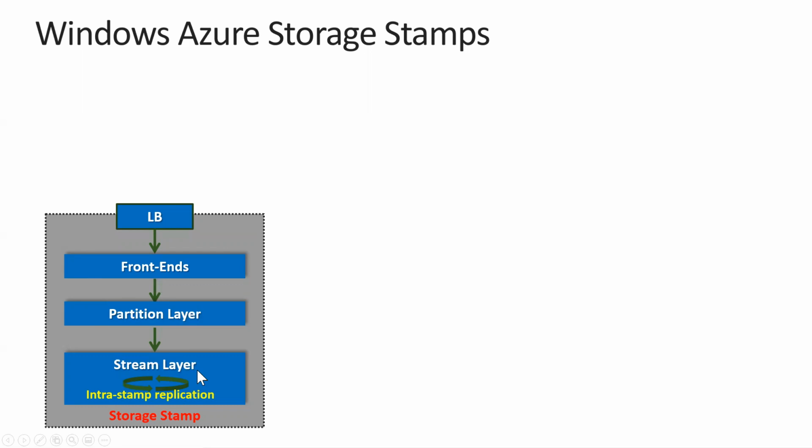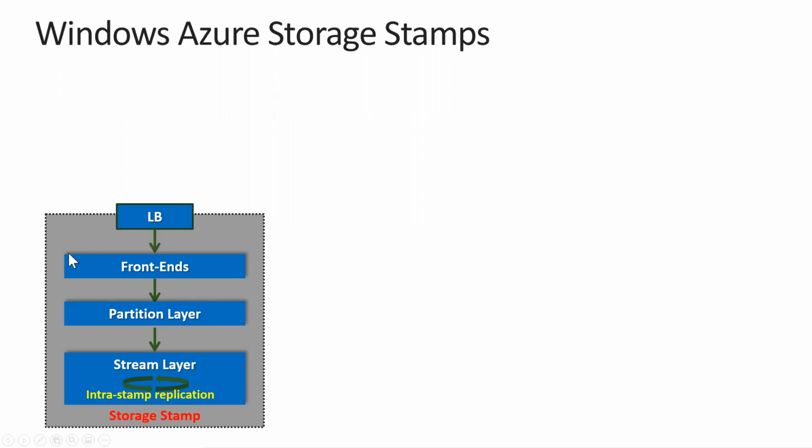But once you have that data stored, you also need some kind of index. You need to know where to look in this entire stream layer if you're looking for some particular data. So you generally create those indexes, and you actually partition the data. Then somewhere you have to store what partition stores what data and where the data is located. So the partition layer has that purpose: keeping track of where the data is actually stored in the stream layer.